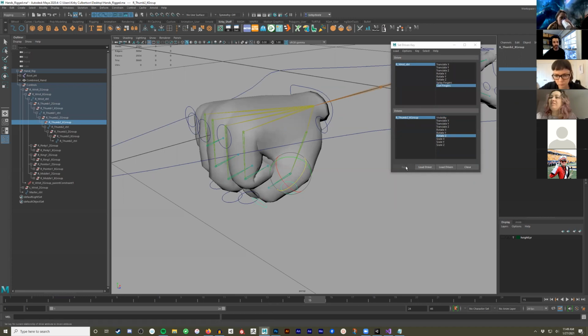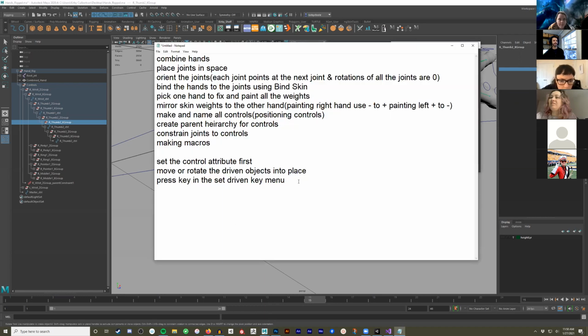The reason that key isn't currently active right now is that you have to make sure you have something selected in your driver, so whatever your driving attribute is, make sure that it's selected. Actually, maybe I'll just add this into the steps. So select the driving attribute in the set driven key menu, and then select the driven.